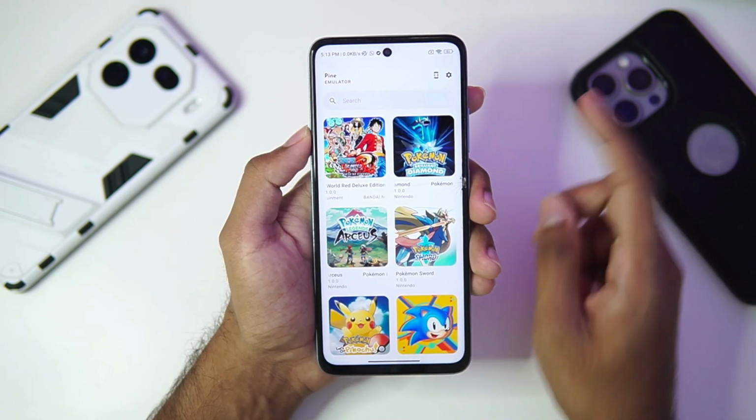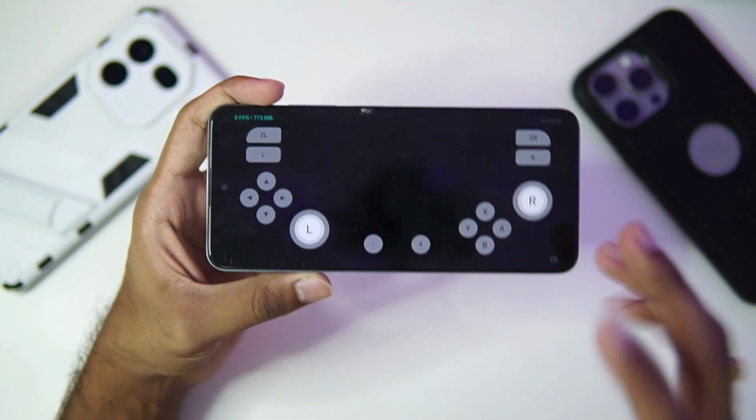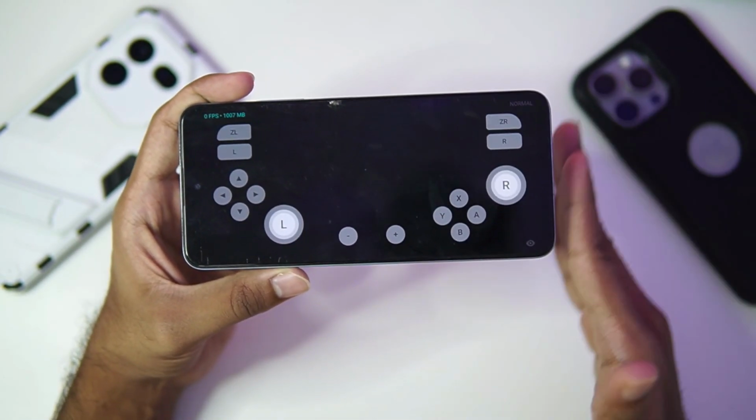Let's move on towards our next game, which is going to be Pokemon Brilliant Diamond, and see how well this game works. I'll be testing out all these same games inside the Uzuy MMJR later on, so be sure to watch the full video.